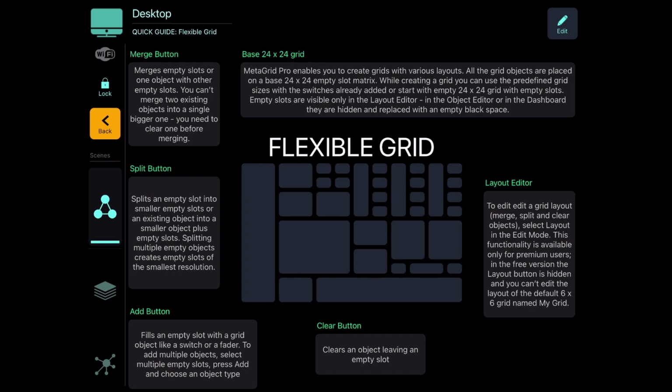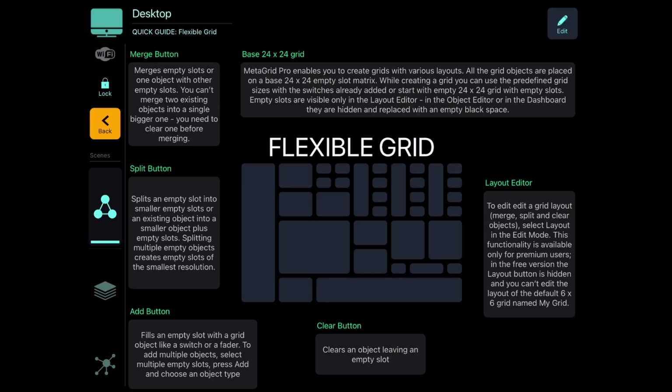And flexible grid, what does that mean? Well, those of you that are familiar with MetaGrid version 1 know that it was all fixed buttons, the same size of buttons. You could choose the size of the grid at the very beginning, but then all the buttons were the same. Now, each of your buttons can be different. You can make them large, small, square, long, horizontally or vertically, etc. We're gonna also cover it in a separate episode. And this is really cool. This seems like a huge improvement, if you ask me.